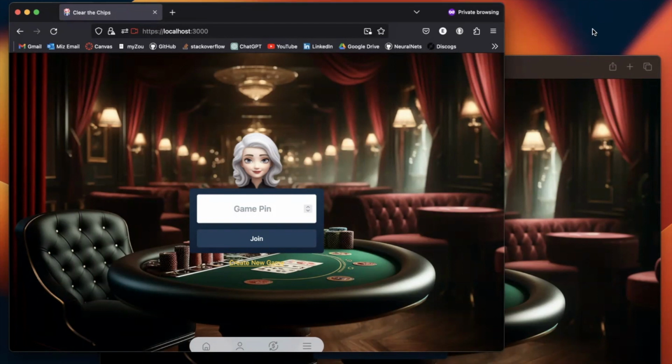With Clear the Chips, players join Kahoot-like game rooms. They can enter how much they buy in for and cash out simply by taking a picture of their chips. At the end of the game, the minimum transactions for everyone to settle up are calculated and sent out to each player.